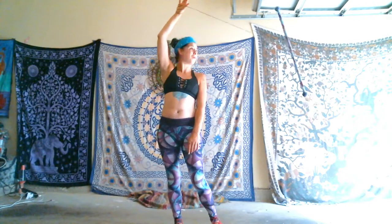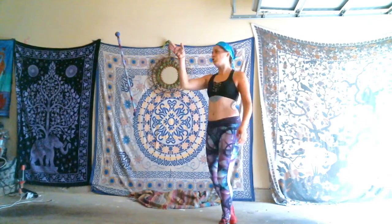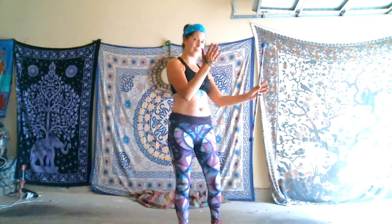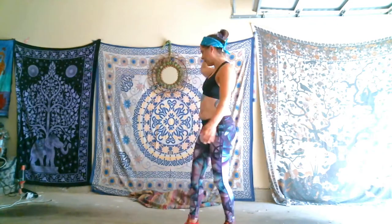we've got our rotation going. Remember to feel for the tension here. Remember to feel for how much string you have left, and when to guide it back the other direction. There we go. You're looking for the back of your hand in some of these cases. Here, this temporary anchor point at the back of my hand is what's stopping and slowing the wand from continuing this direction and then sending it back in that direction.